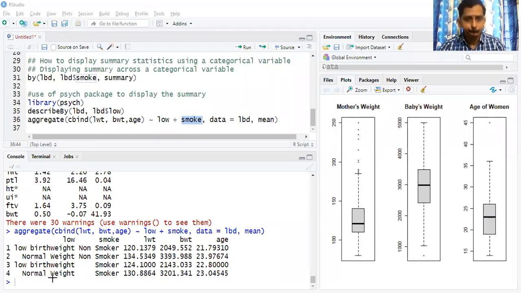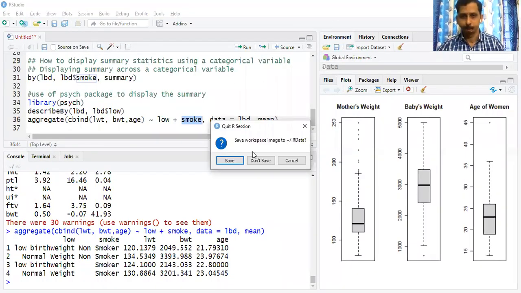Okay, fine, I'll stop here. In the afternoon session, I will tell you some more cross tabulation codes, because we should maintain the time. We will see how to create cross tabulations, how to compute total proportions, row proportions, and column proportions with a single line of R code that is so easy to work out. So in the afternoon we will do that, and then we'll start with basic data visualization.